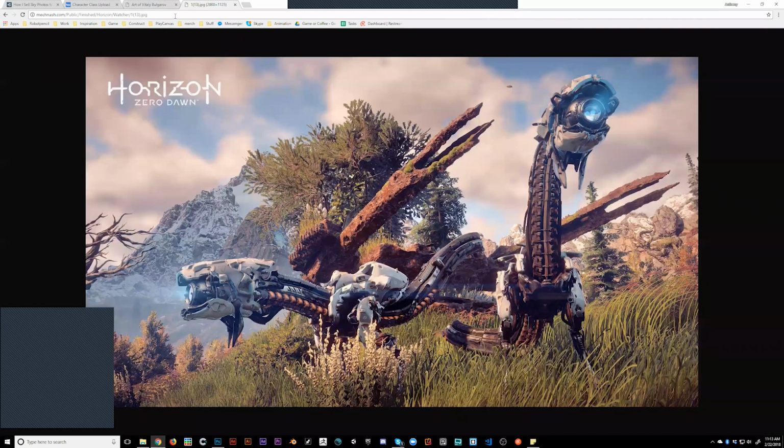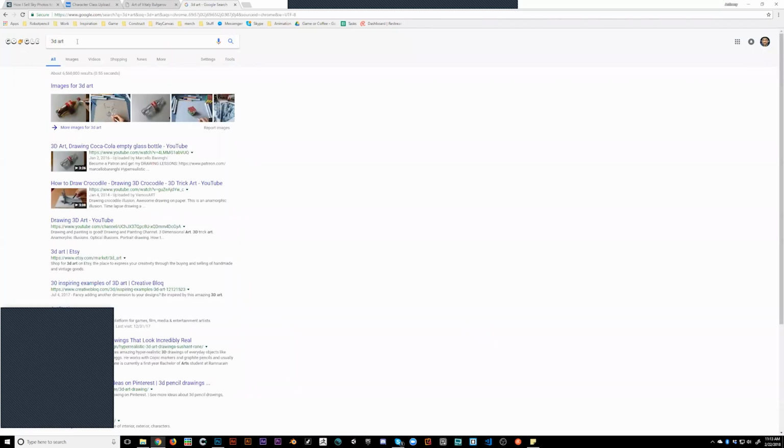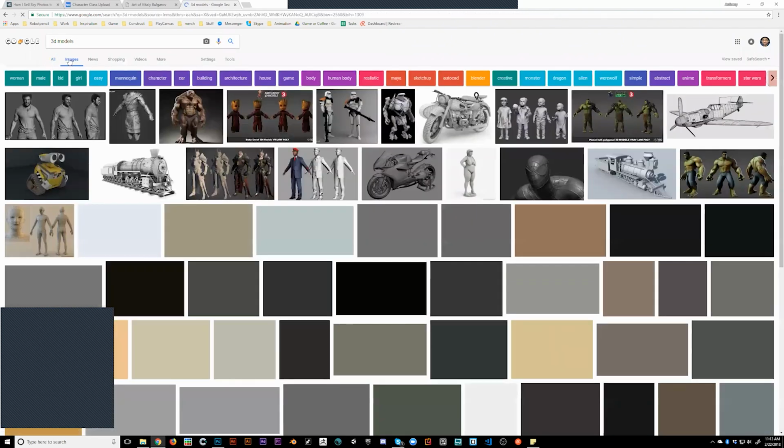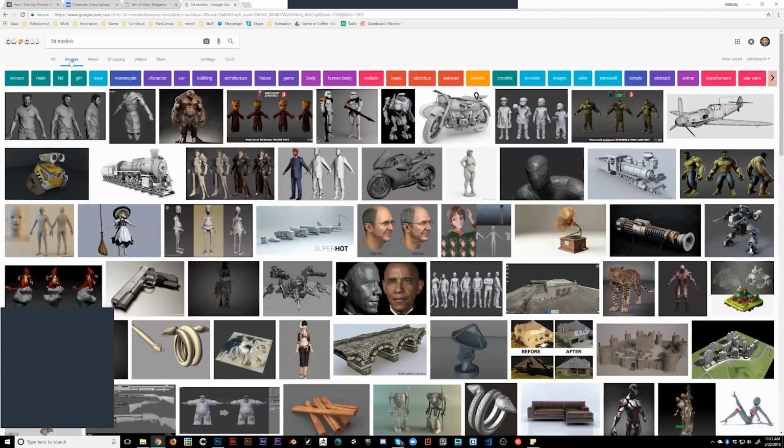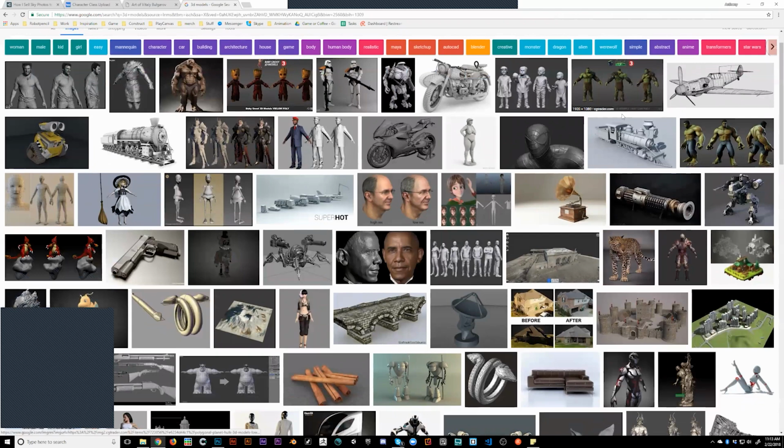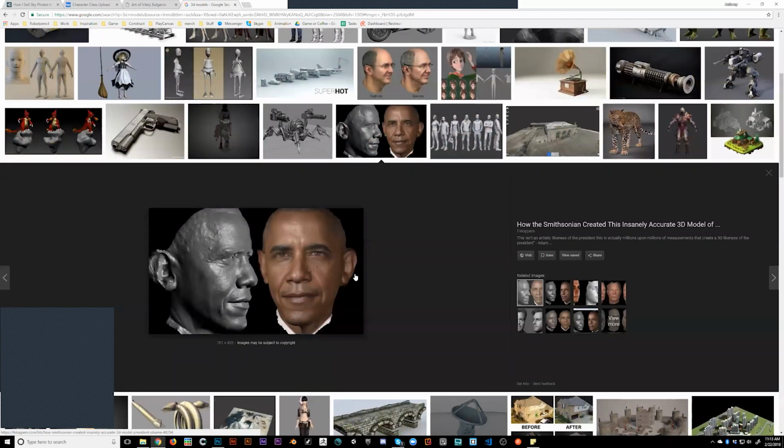Because if you go online and you just type in 3D art, maybe 3D models, you got some stuff that is going to be more believable, right? This is like a scan.